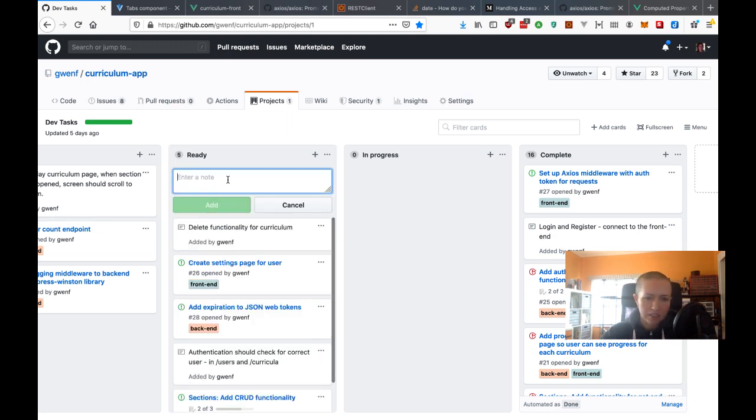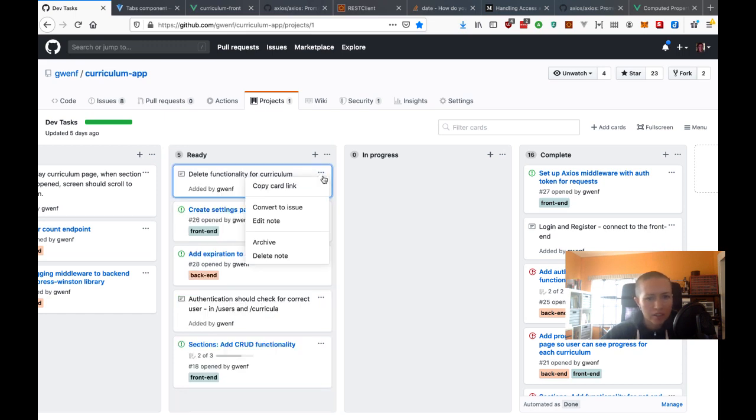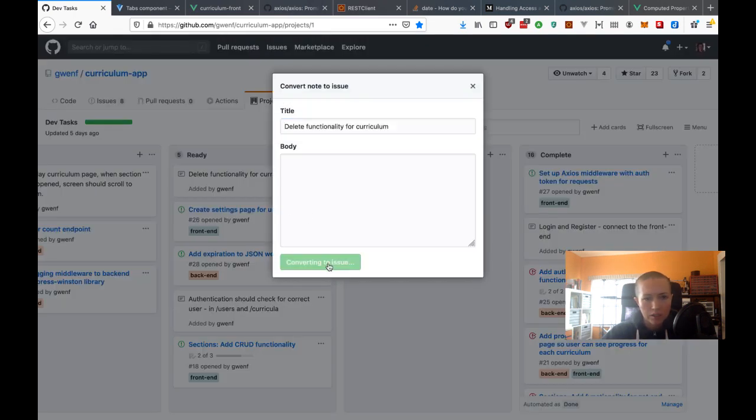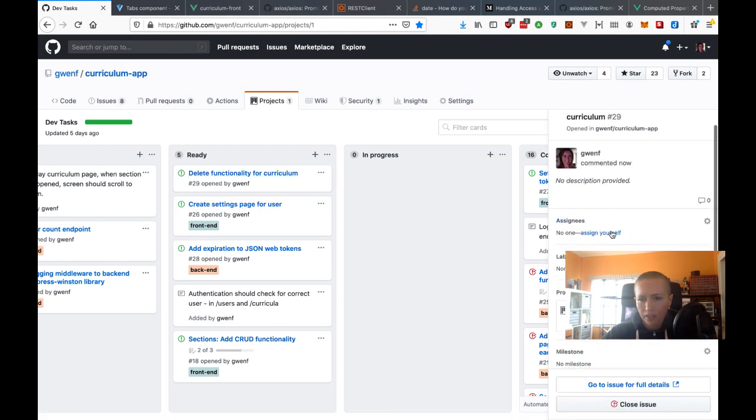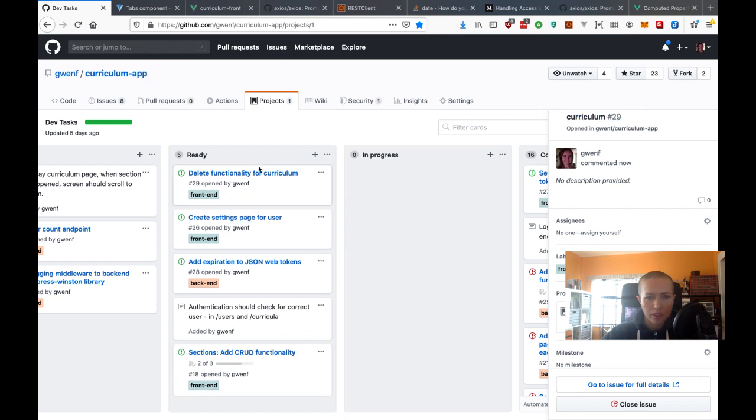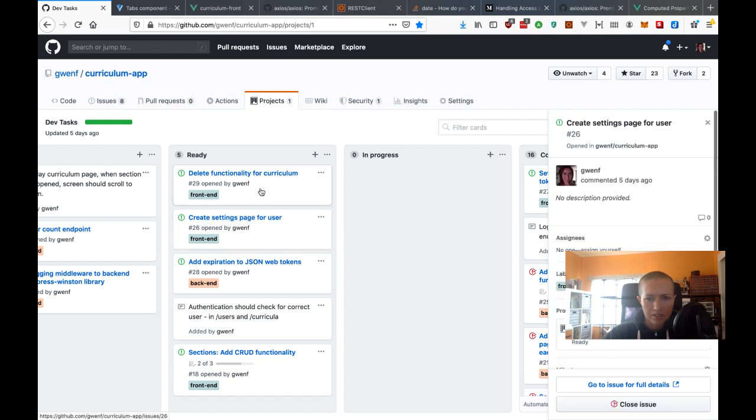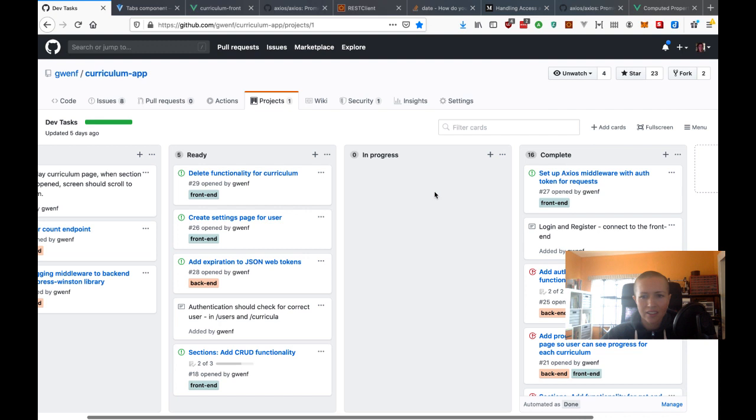And I'll turn that into an issue here. So convert to issue. And then I'm going to put the label front end because the API is already made for that delete functionality. So I just need to do the front end for it. Why won't this close? I don't know why. Okay. That's weird. Oh, there's an X there.